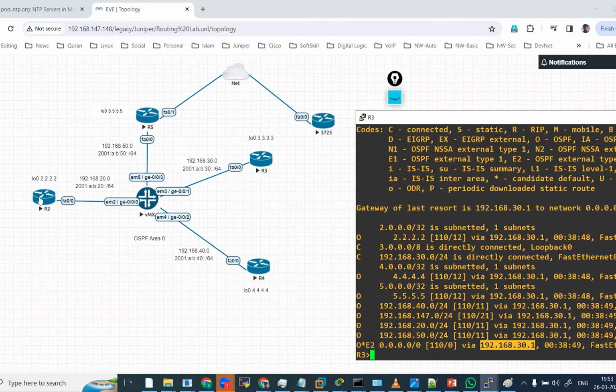So all default routes are pointed toward the VMX router, and for this we don't have a static route, rather this is propagated by the OSPF. Means OSPF running on VMX is advertising the static route, or exports the static route into OSPF, and OSPF will send it to other routers.